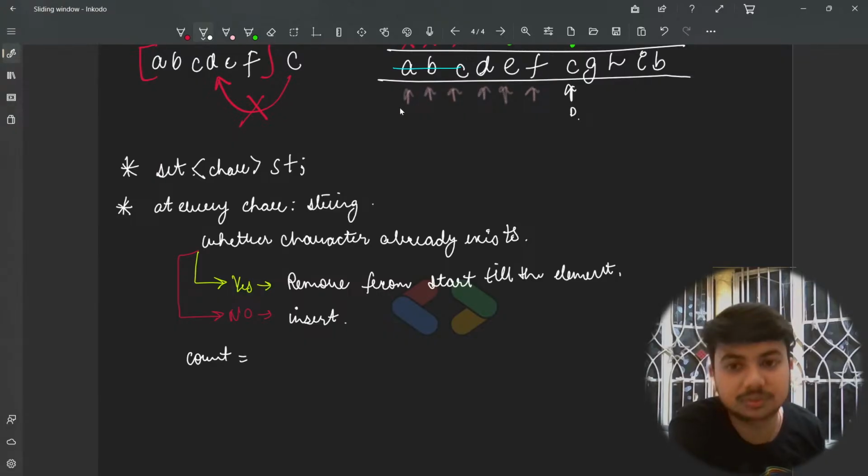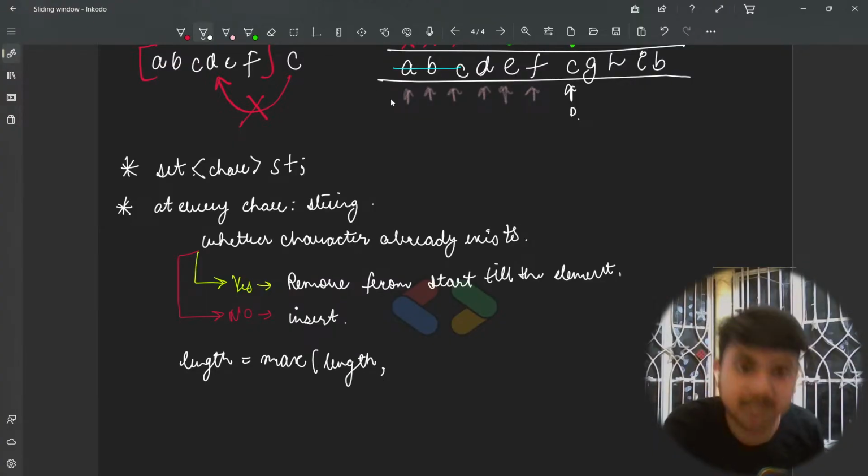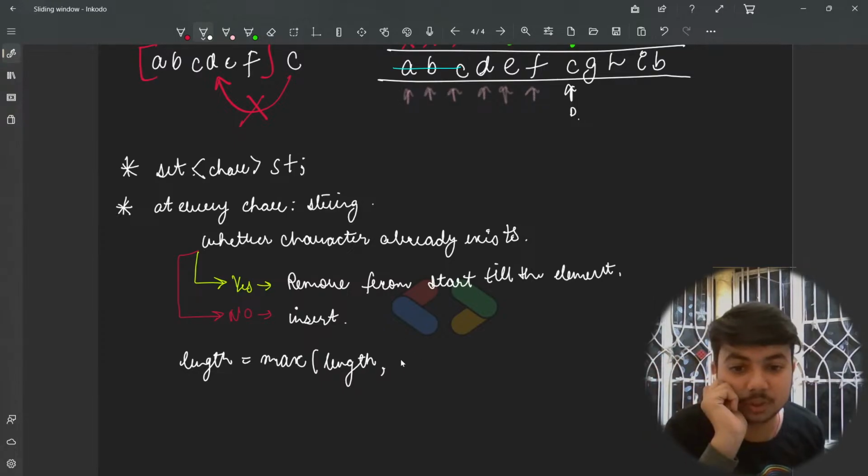Cool. And at the end, what we need to check is the maximum length, right? Let's name it length. So what will be our length? That will be the maximum of the previous length, which will be stored from the previous windows we were considering, and what will be the new length?